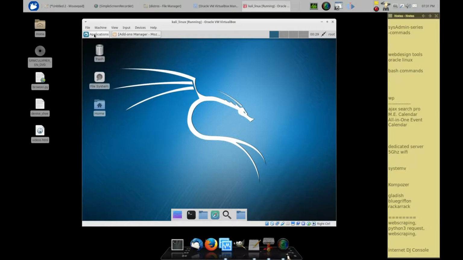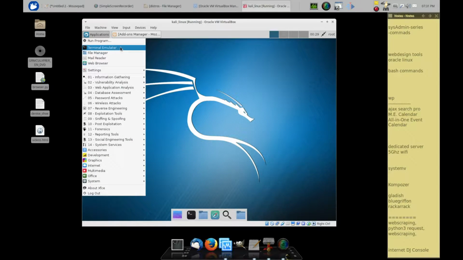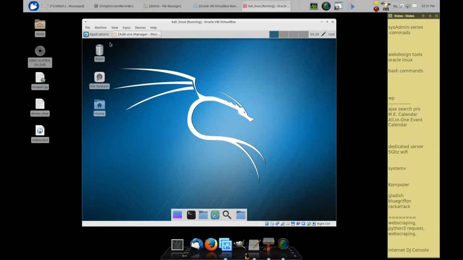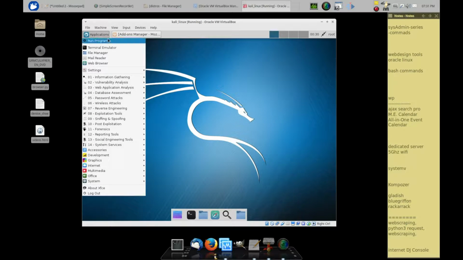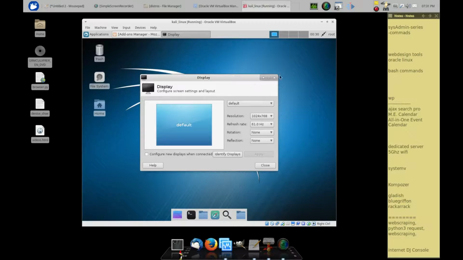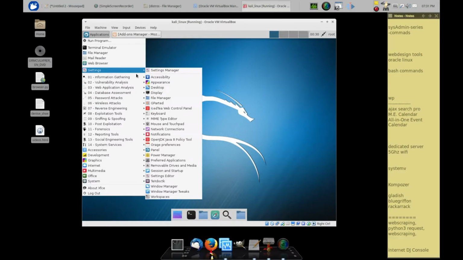Let's go to applications, and you've got the terminal here, which looks just like the XFCE terminal. This might be under XFCE. Let me see if we can find that out. Yeah, it's right here, so it's the XFCE desktop environment. Let's look through some of the things we've got here. If you go to settings, you've got quite a bit of stuff in here. You've got GParted, and let me see what this is. Okay, this is for the monitor. A lot of the same stuff that you get with most Debian distros. Network connections.